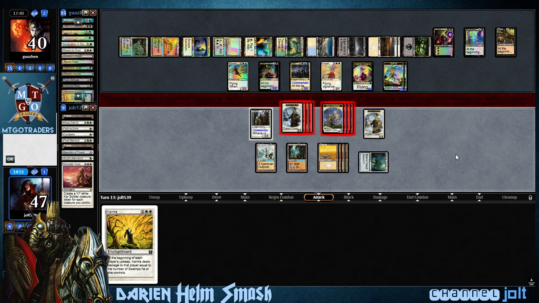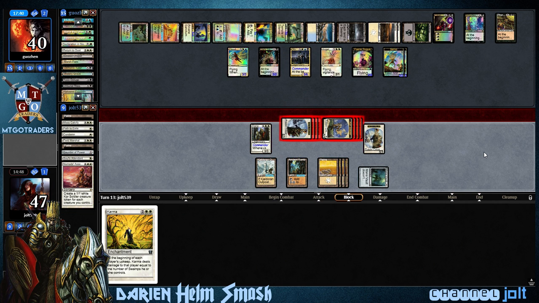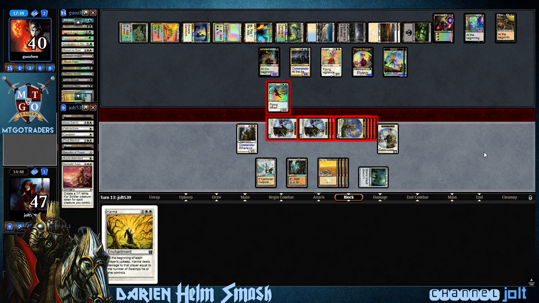All of these swinging in at Liliana. So we've got 8 coming in. Our opponent has 1, 2, 3, 4, 5, 6, 7. So we'll at least get 1 in there. That's going to keep it away from the ultimate.